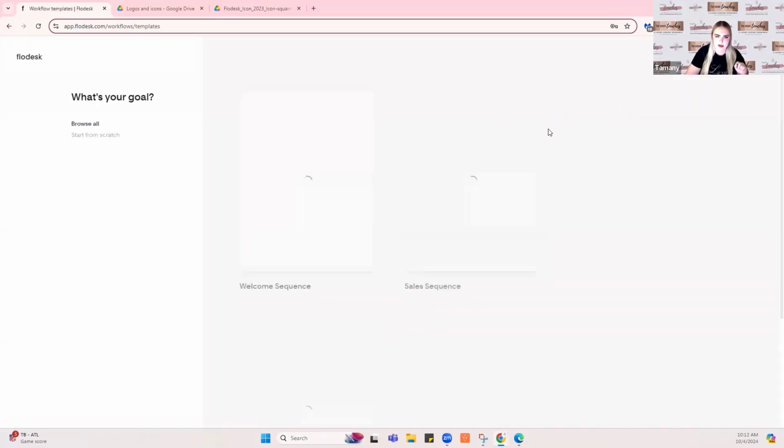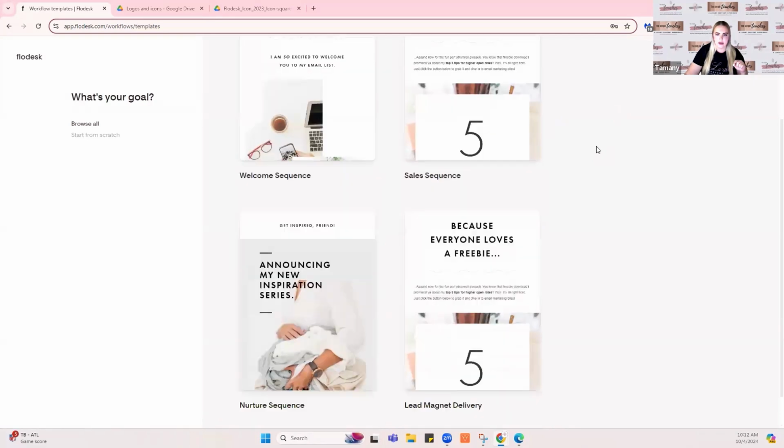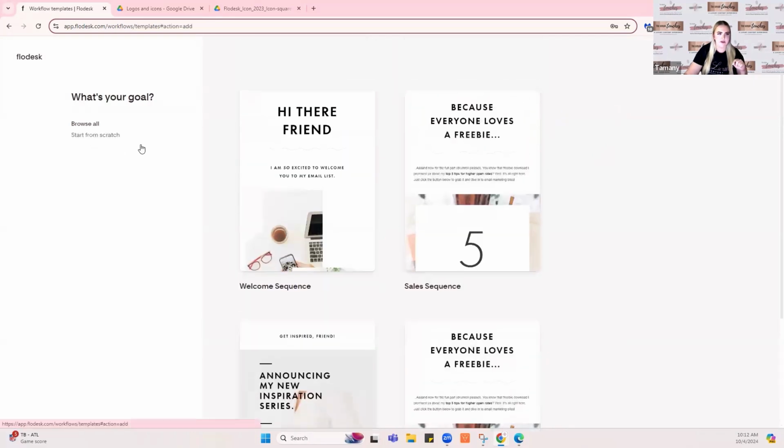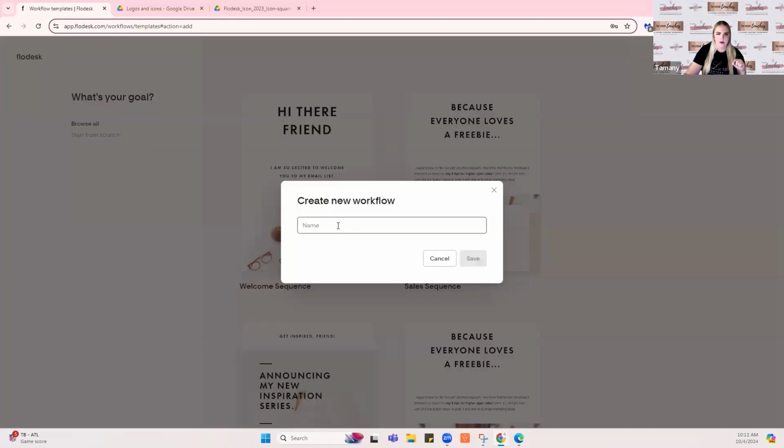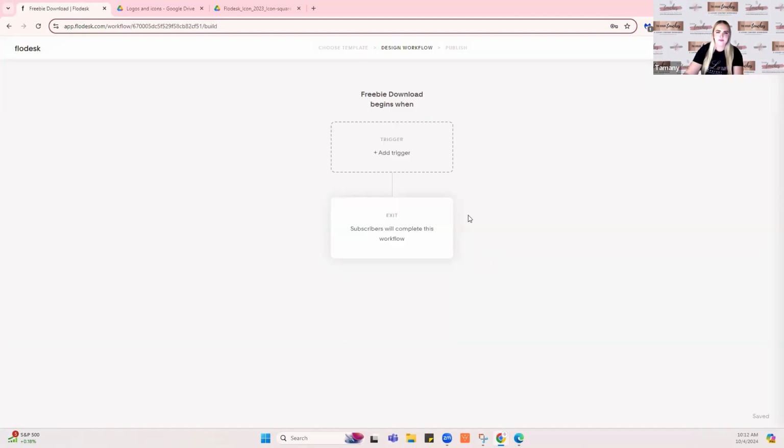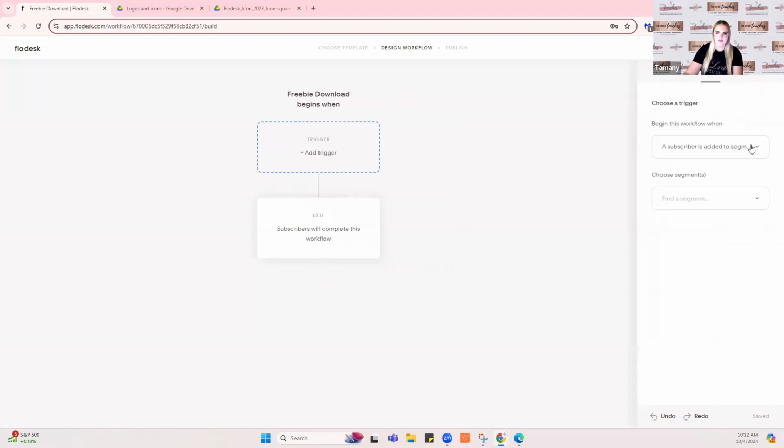So I'm going to select a new workflow, and we're just going to start from scratch. And this is going to be freebie download. So I'm going to add a trigger, and I'm going to begin the workflow when they're added to new. So I did new services and offers, but it's going to be whatever segment you chose for your freebie download form.